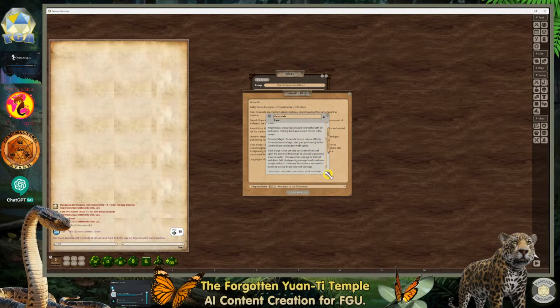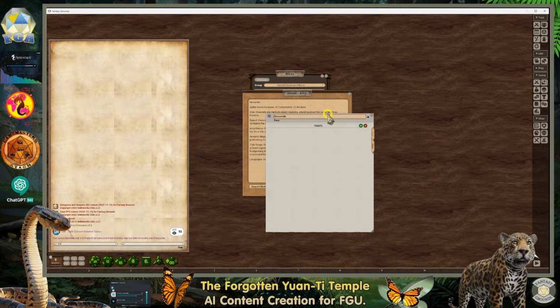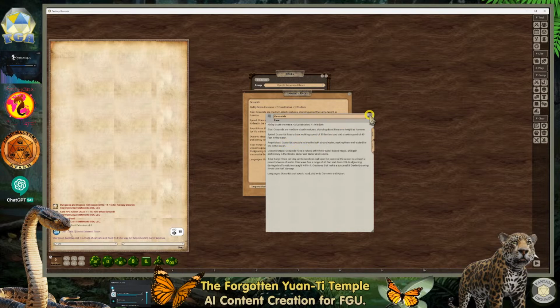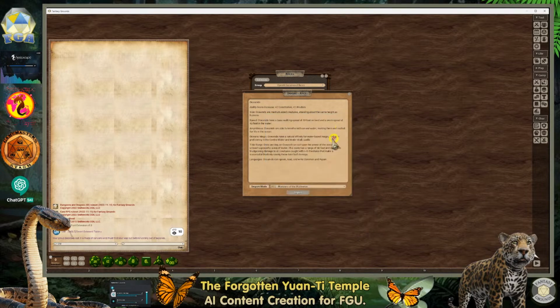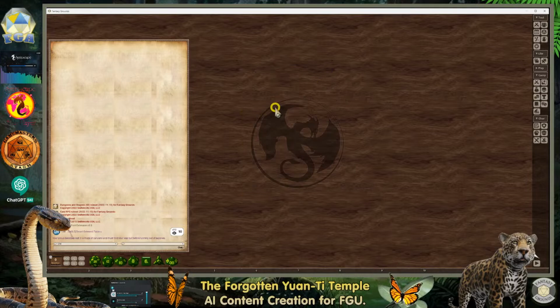So this is just the preliminary stuff, and then you just copy and paste the traits in, so that you can actually go in and build all your own traits, and you already have all the data here. That's really cool, it cuts back on some of the work. I mean, it doesn't do everything, but it cuts back on the work. So that's one thing you can do with the AI, is generate your own stuff.